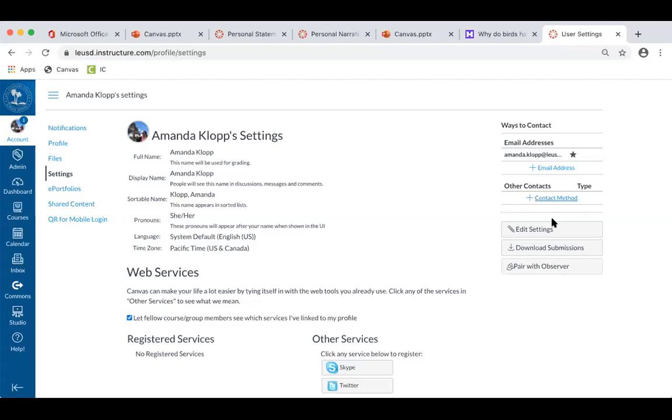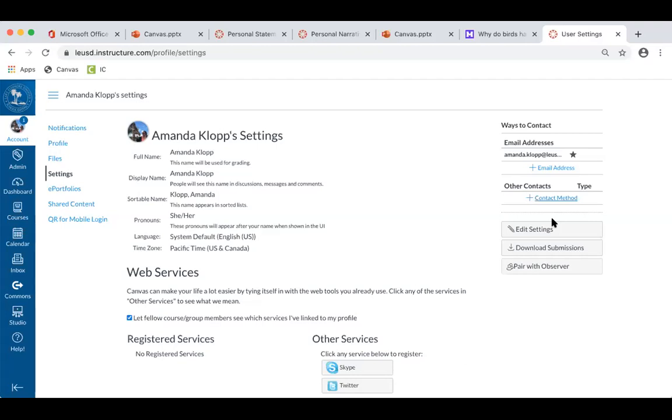Do I feel announcements will take over Parent Square messages or posts, or will we still use? Parent Square is still going to be used, I think. I think it kind of depends. I've used parent observer accounts on select kids, but I've never seen it rolled out with my whole class. So that's going to be one of those let's-see-how-it-goes kinds of things, whether having the observer account is enough for the announcements.